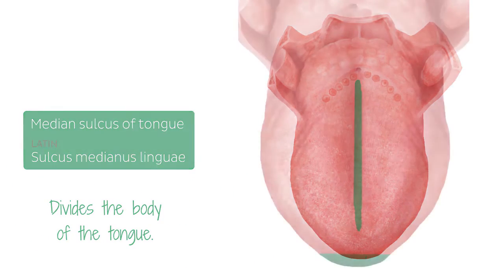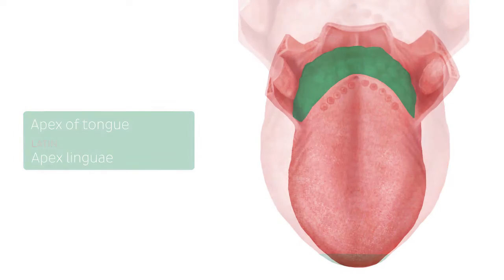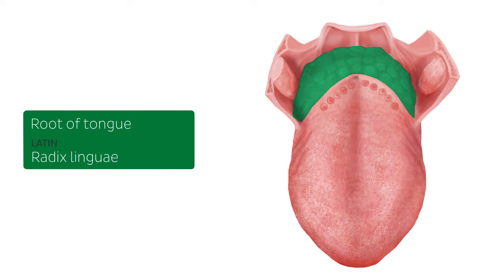Next highlight, which I also mentioned before, this is known as the apex of the tongue, a fancy word for just describing the anteriormost portion of the tongue, or in other words, the tip of your tongue. The next structure that we're going to be highlighting is, also one that I talked about, the root of the tongue, which is the posteriormost portion of the tongue.